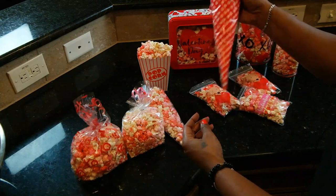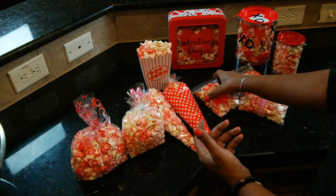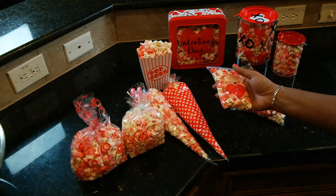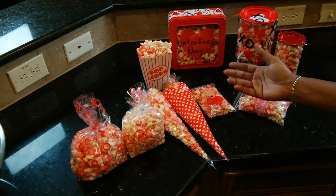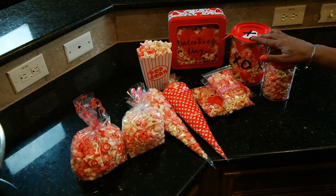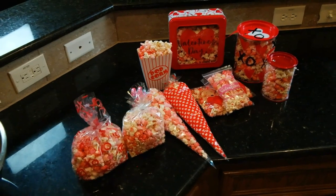And if you want to fill it all the way at the bottom, just shake it down when you are putting your popcorn in. I see a lot of people that add different little sugars and pearls and things like that to the bottom of theirs. I don't do that just because I feel like the popcorn can go all the way to the bottom, so why not put it down there? And you have these little cute bags here, this little tin can, this other tin can, this and that. So the options are unlimited. Guys, you can do whatever you want to do with this popcorn.